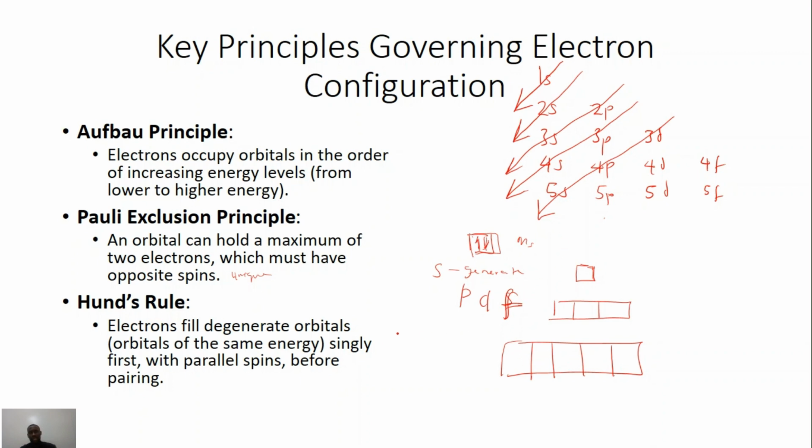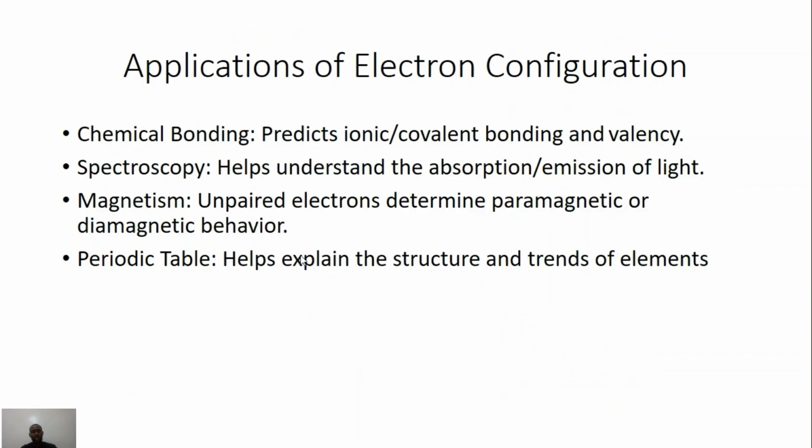Hund's rule states that when electrons are filling these, if there are extra electrons spilled to the p orbitals, one will occupy an orbital. When the next electron comes, instead of filling the same space, it will move to the next one and fill it singly before it starts doubling up electrons in an orbital. That's what Hund's rule says. So when you are writing the electron configuration, these are the principles and the rule that you need to follow.